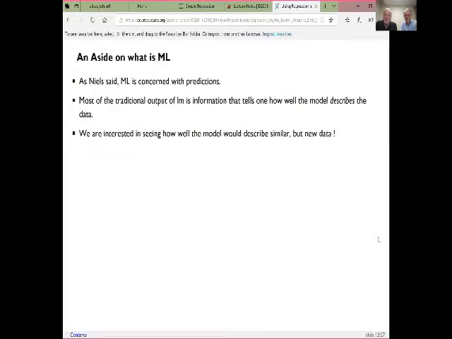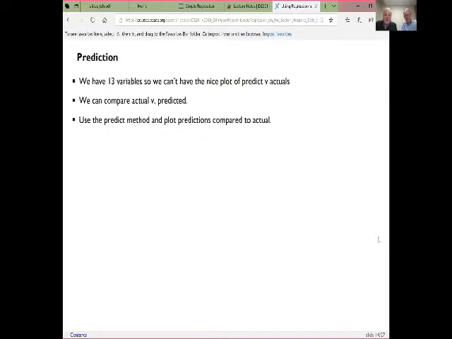Okay, and I think I've covered the points on here. We really want to see if this model we've produced with Boston with the training data is going to work well with new data. And the first new data we're going to give it is the test data. All right, so we do run into this question of maybe I didn't do so well, but before we go any further, if the model's crappy on the split, it's probably not a good model. So let's see how well it works.